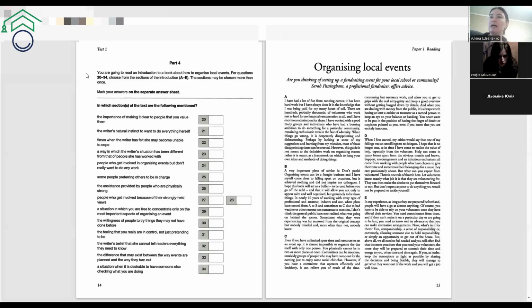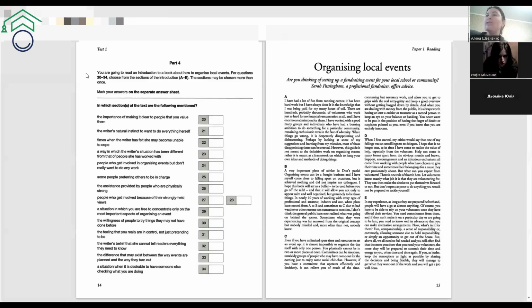So while reading the text, you have to be able to come up with information that you read in paragraph A while reading information in paragraph D, for example, in order to remember what you read about in this paragraph, what you read about in that paragraph, and then later to come up with the correct answer while choosing the necessary option. So that's why it is really very important to be in the know of what you have to do, like to properly find out the task to the activity.